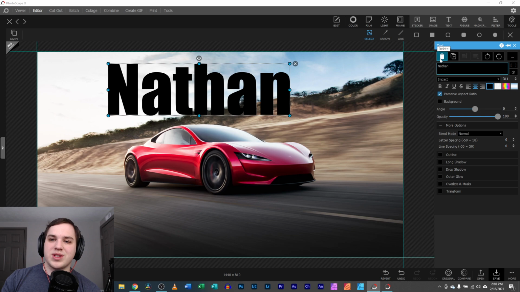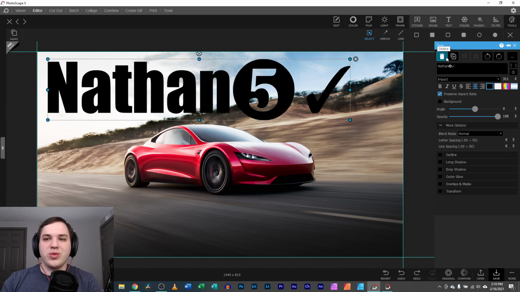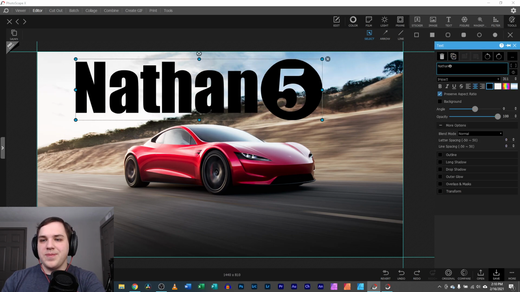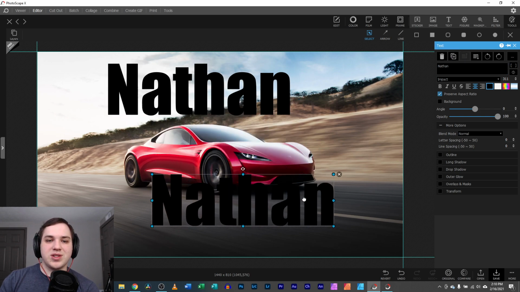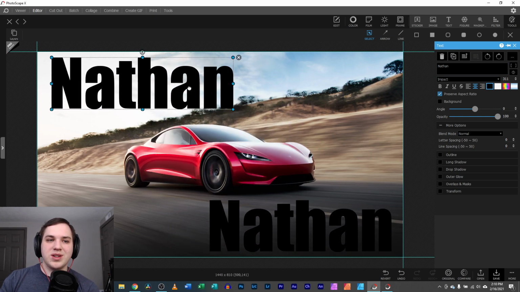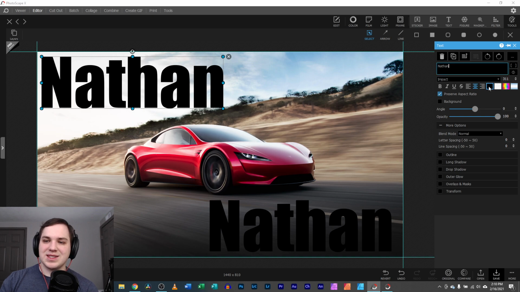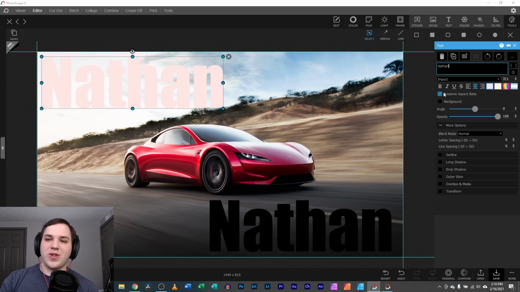You can, of course, hit the delete button. That'll delete it. Or you can hit the duplicate button. That's really cool, where you're able to duplicate it to two. So if you have one down here, one up here, you can make sure that the size stays the same, that maybe the font stays the same and things like that.